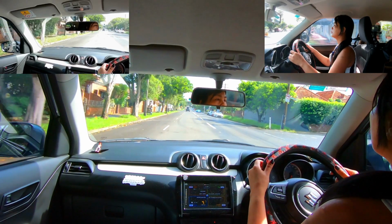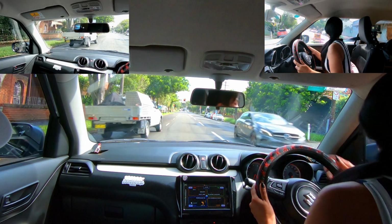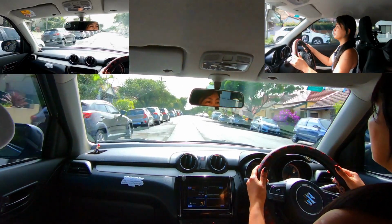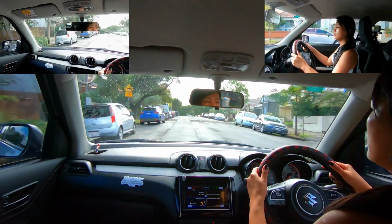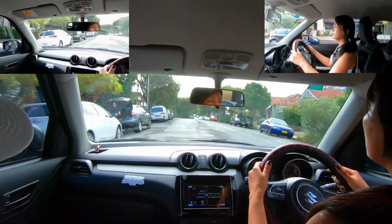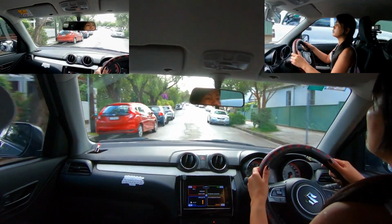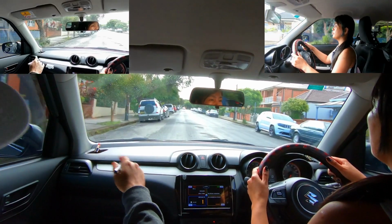Right turn. You don't have to really do this indicator head check because it's still one lane and you've been keeping on the right lane. Now need to slow down and you see the white car on the left, just stop next to the white car and do a reverse bay behind this one. Yep.